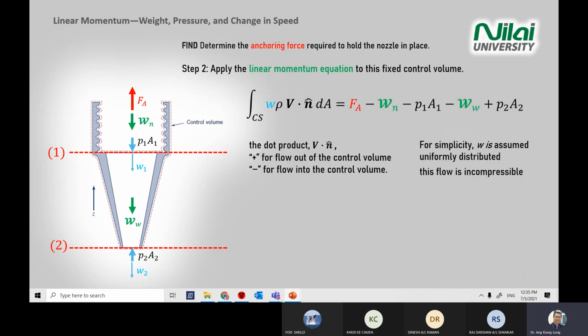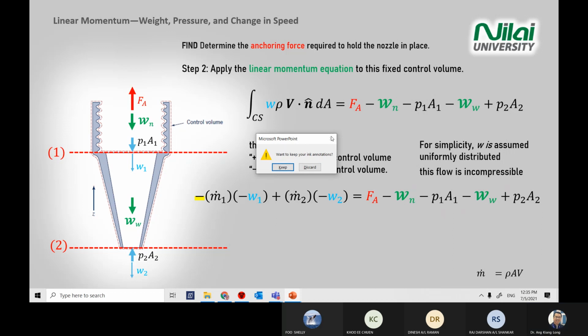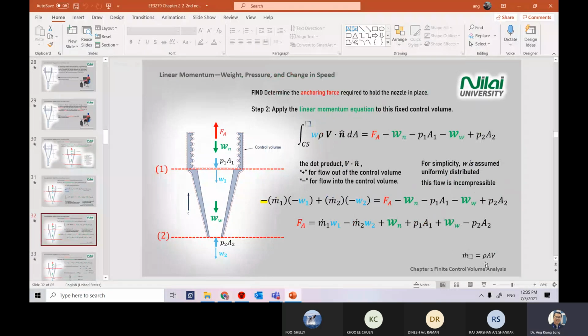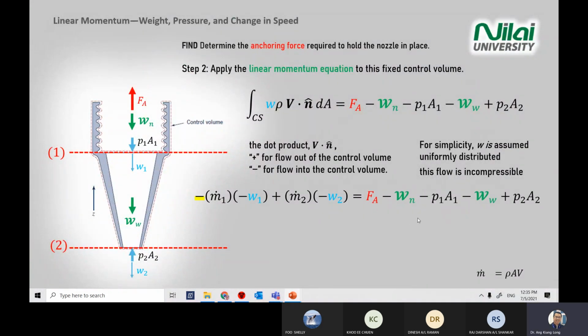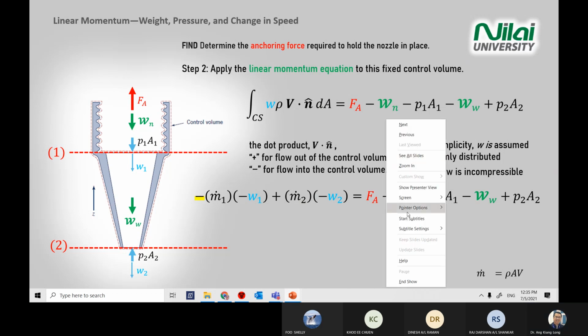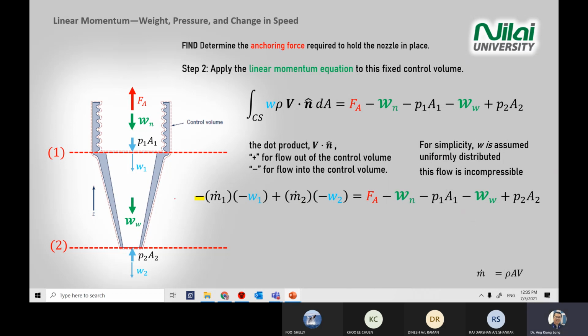Okay, so I pull the equation up. The rest I will just show you. I do not touch the left hand side. The left hand side is the forces that we derived just now. Now you look at the right hand side. I want you to focus on the symbol. This one is your input. This one is your output.